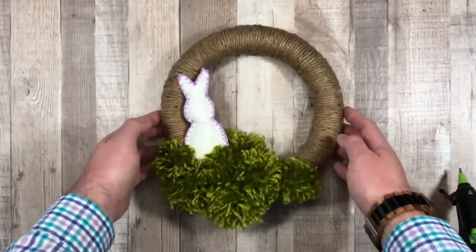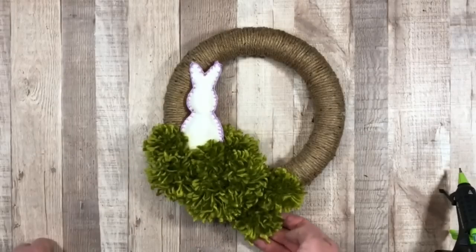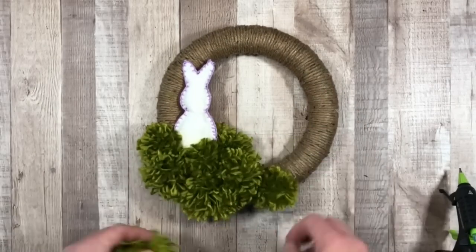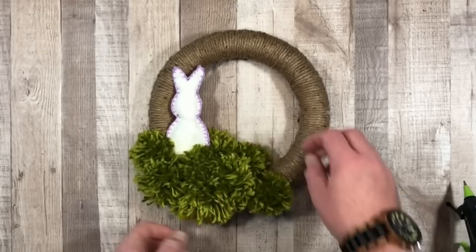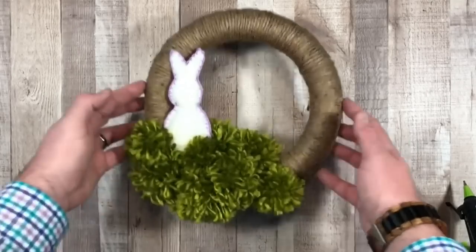I think I had 2 or 3 of them left over. And here I'm kind of fiddling around. Do I want to add another one? What do I want to do? I'm going to put that other one right here. And then now I have 2 left over. So I'm happy with that.